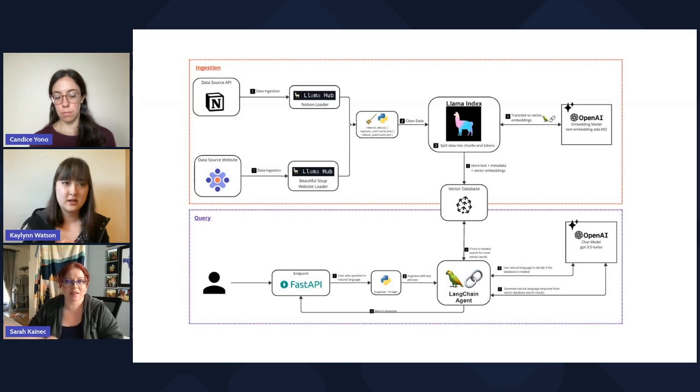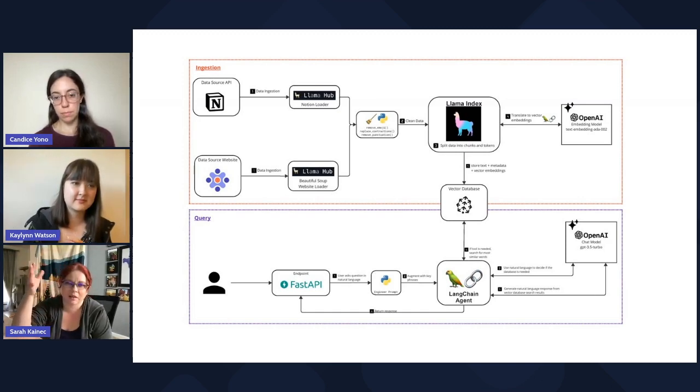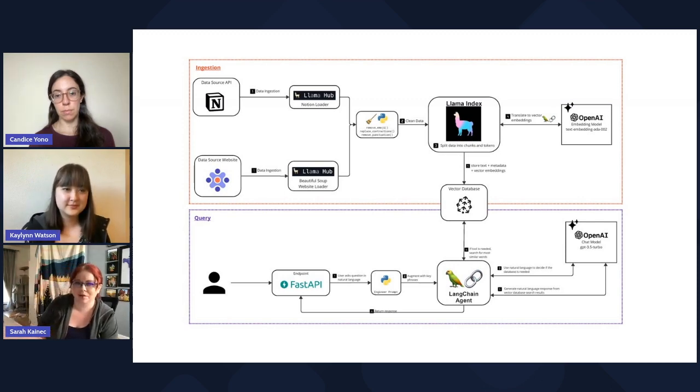And I think our first unlock that we want to talk about is just the technology stack. Initially when this project was put in front of Kaylin and I, Luke, our CTO, had gone through one of those tutorials and tried to load a bunch of data up to the vector database, and it would answer some questions. But we said, okay, we need to iterate on this. We need to improve it and figure out what's out there, what can we use. I think I came across Llama Index initially, and I said, hey, what this tool does is parse all the data, chunk it, and put it in a nicely embedded format so it can be put into the vector database for us. We don't have to worry about any of that. It'll do it. And that is where we started.